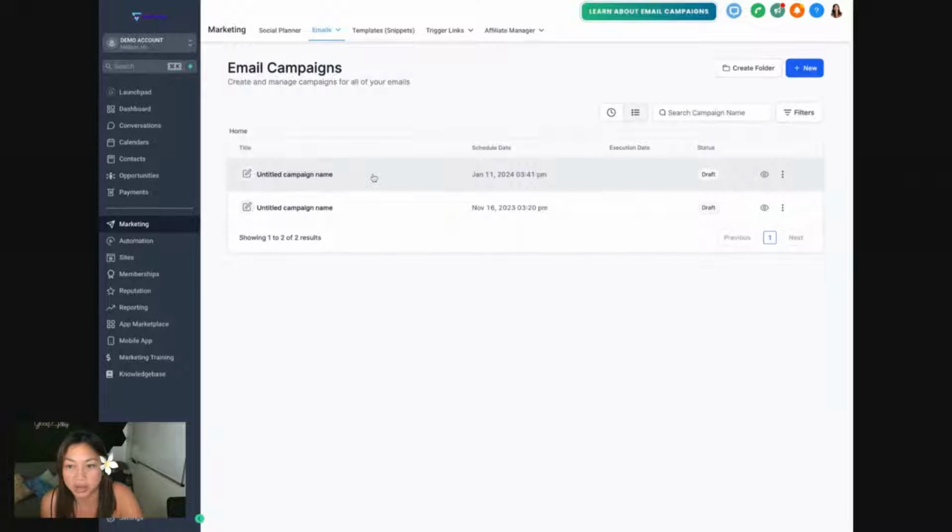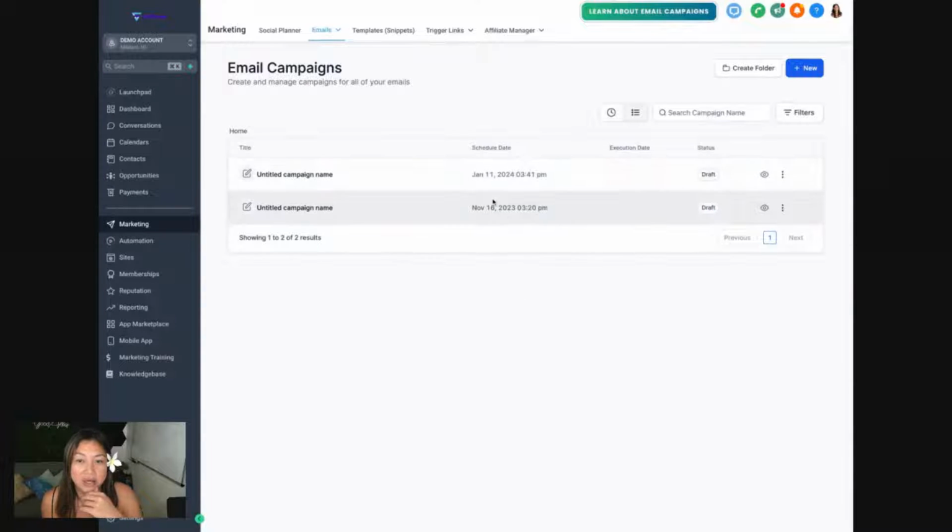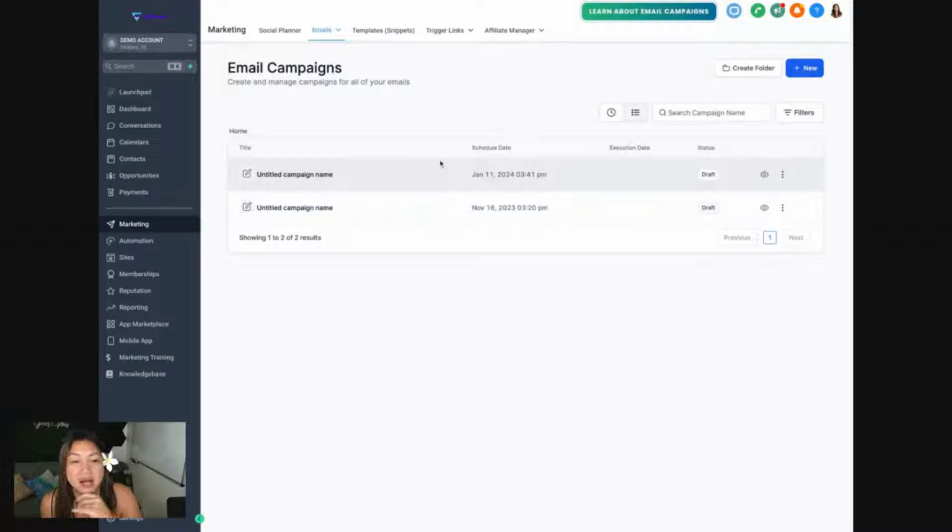And another trick is if you come back in here, I'm using incognito mode right now, but you'll want to refresh because a lot of times I'll send an email and it'll say sending, even though the time of when it was supposed to send has already passed. All you have to do is refresh the page. For some reason, it just gets stuck and you just have to refresh the page.